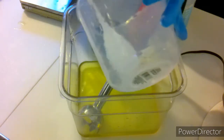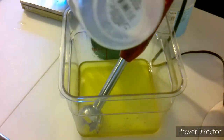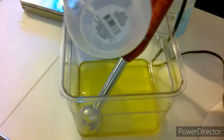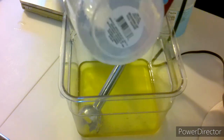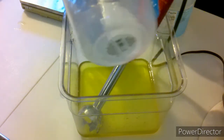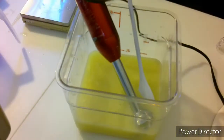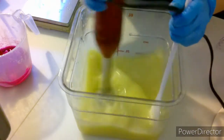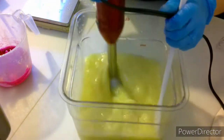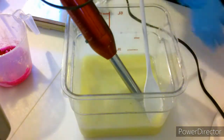What we're doing right now is adding the mixture of weighed-out oils into the bin. I have olive, coconut, palm, along with castor and canola oil. I also have a teeny tiny bit of shea, a teeny tiny bit of sweet almond oil, and a teeny tiny bit of palm kernel flakes.